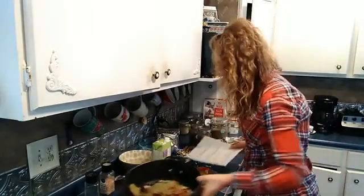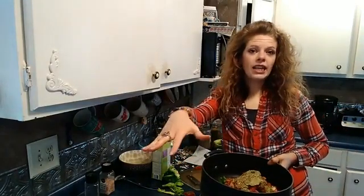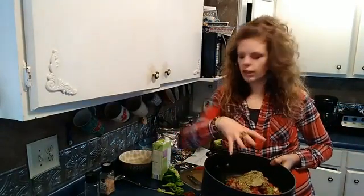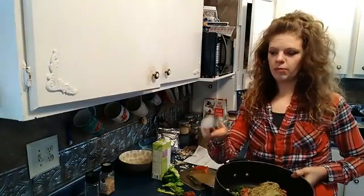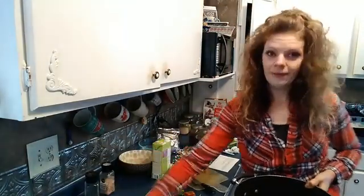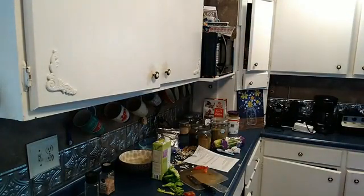So I'm just going to put this over there, put it on about medium-high heat. Just stir it just a little bit and let it cook. Because we're going to come back here and then we're going to weigh our broth and beef. So I'm going to bring the beef over because it's all nice and brown. So I'm going to just throw this on my stove. Medium-high heat. Give it a little stir.